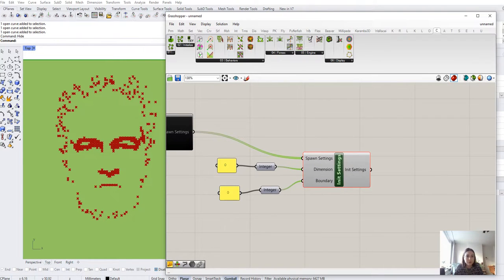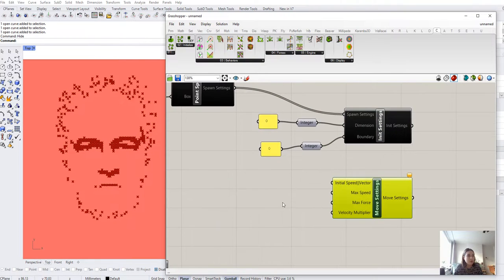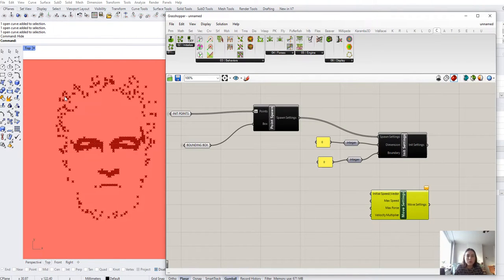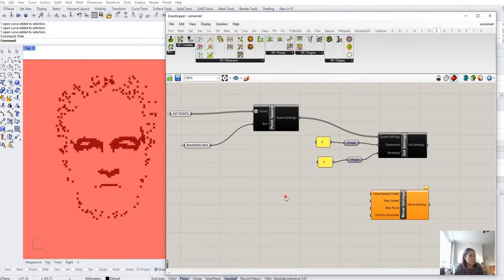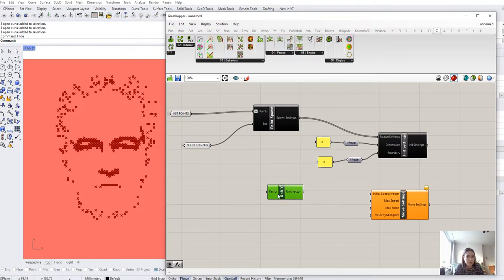That is fine. And then we need to initialize move settings. This is like initial kind of stuff and more general things. So I want the first move to kind of be up. But it's gonna have a lot of other forces, so it doesn't necessarily mean that it's gonna go there, but it will kind of try in the very start.